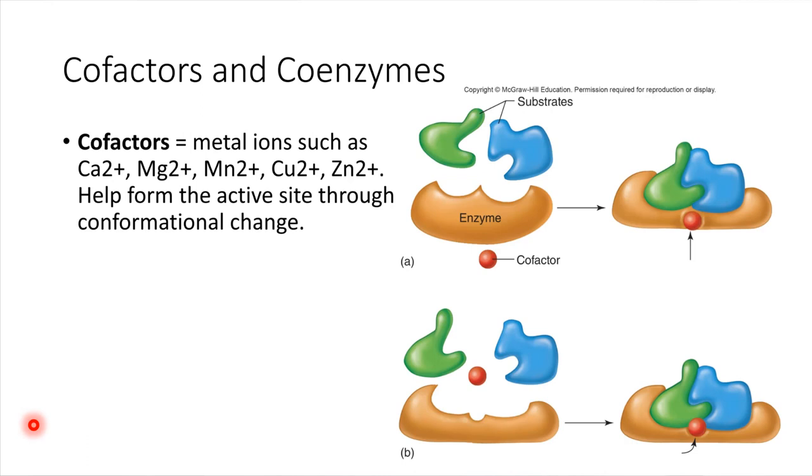What are these? Cofactors are ions. They're metallic ions that we have in our bodies. And what they do is they help to form the active site of the enzyme. If we take a look at this schematic of an enzyme right here, this enzyme has active sites up here at the top. And perhaps right now the affinity for the substrates is not all that great. Maybe this enzyme doesn't really, maybe sometimes it binds to the substrates, but it doesn't always consistently bind to the substrates. What can happen is a cofactor, one of these metal ions, what it can do is bind to the enzyme. And that will help to cause a little of a shape change, which makes the active site have more affinity for the substrates. So with the cofactor in place, now this enzyme binds very well to its substrates. So this cofactor is facilitating the enzyme doing its job. Cofactors can either bind at some location other than the active site, or they can actually bind within the active site itself. Either way is possible. Those are cofactors.